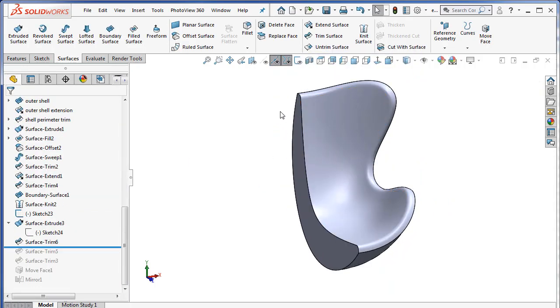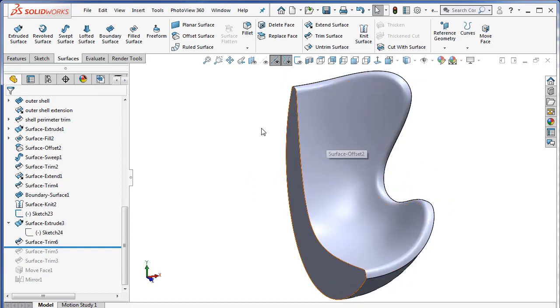and we see that all of these edges now are black, meaning that they have been trimmed and they are knit together. But we have one little problem where I purposely made this surface 0.02 inches to the right of the mirror plane being the right plane. So I need to move this back to where it belongs, otherwise it won't be able to mirror this properly. That's where I use the move face command.